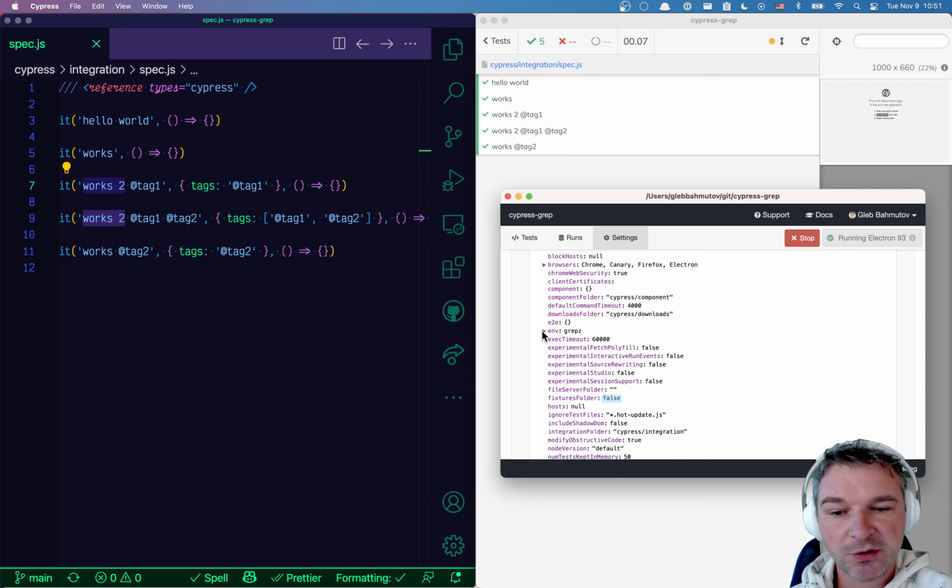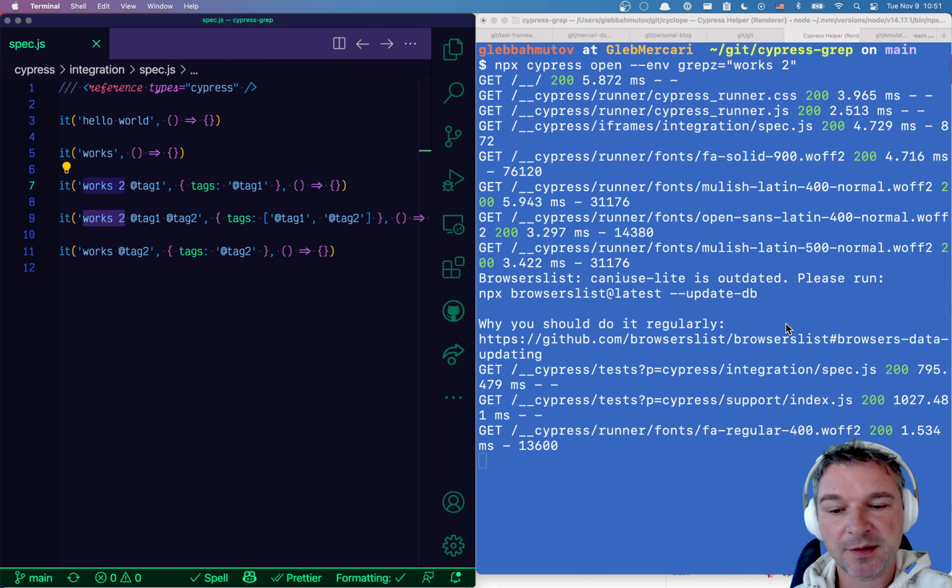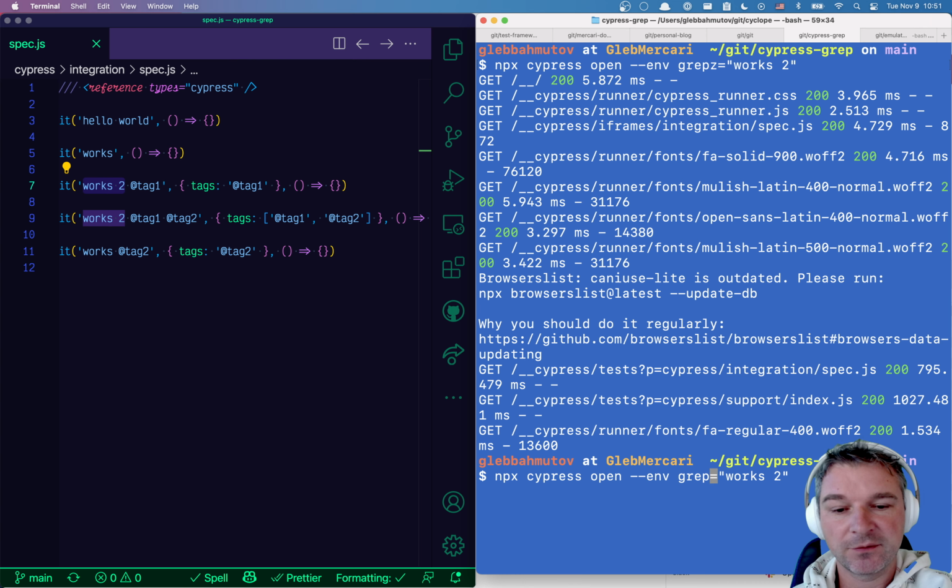Under the configuration, look at the environment object. This is what you pass to Cypress, but is not a configuration value, right? It's not like base URL or browsers or specs or integration folder. So you can see that under the env, you pass to this plugin because it's reading from the Cypress env object, grabs with a Z works too. So you actually pass the right thing, but under a wrong key. So what do you do? Exit Cypress, and you fix the grep Z.